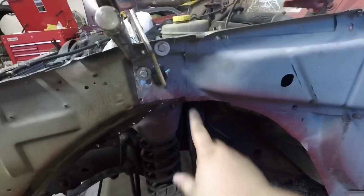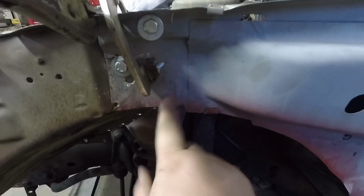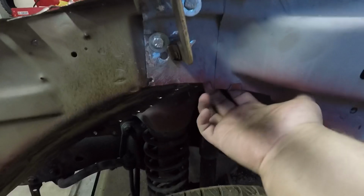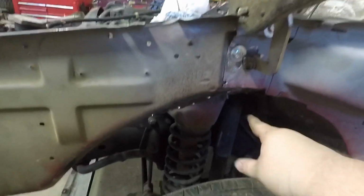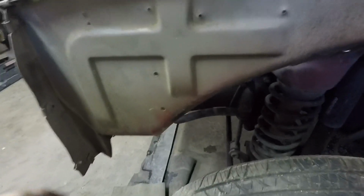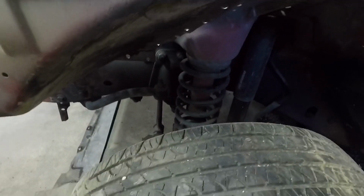I believe this is the actual structure piece right here, this middle piece. This is outside skin for all of this stuff. This, I believe, is part of the fender well, or this might be. There's a wall here. Oh, this wall and this wall, and this attaches to the fender well, and you can see a little lip right there. That is this piece right here. So this piece is nothing structural by any means. We didn't mess with anything structural on this thing.